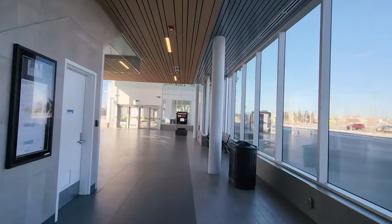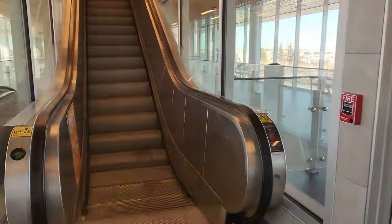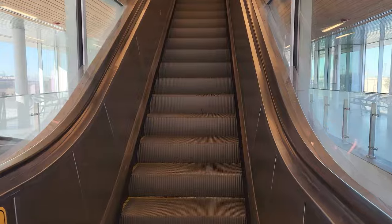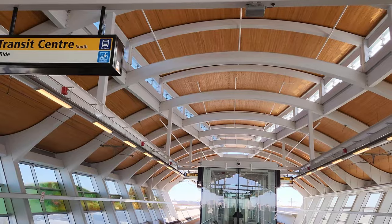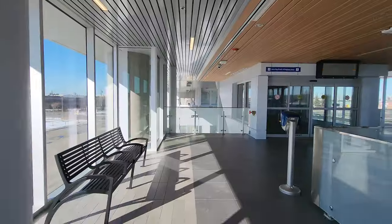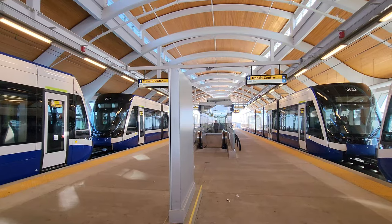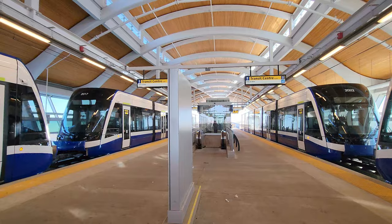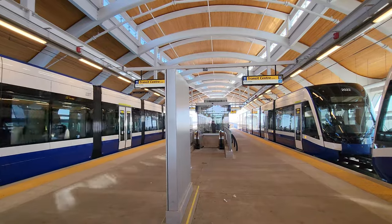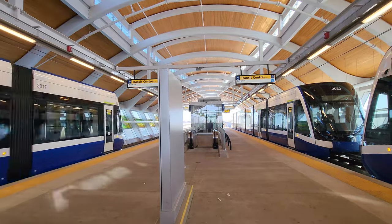Davies Station has two floors but two levels of escalators, as the construction wants to ensure heat retention for the shelter, due to the platforms not having heaters, and the roofs do shelter some cold air in. Davies Station also has a convenience store that opens on weekdays. Did you know that in the original plan for the Valley Line, this station was named Wagner? The reason for the name change is to demonstrate the wide catchment area of the station, which is Davies Industrial, instead of just naming it after Wagner Road.